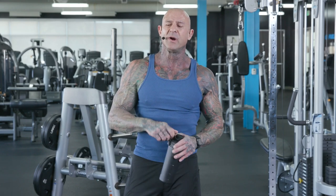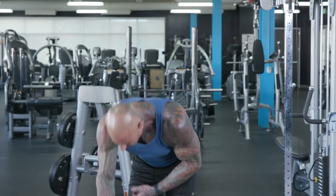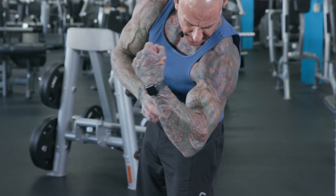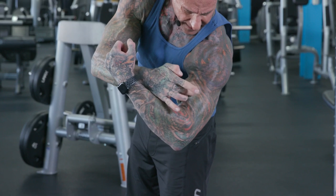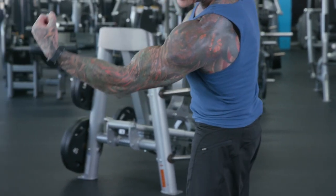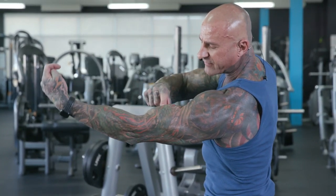And when we come to the biceps peak, we're really focusing on, so I'll show you guys if you can see here, the long head of the biceps, which is this outer head. Now, depending on the lighting due to my tattoos, you might be able to see the edge of that long head right here where it runs into the brachialis, which is that deeper underlying muscle. Well, that long head, as you see me make a biceps, is the majority of that peak.